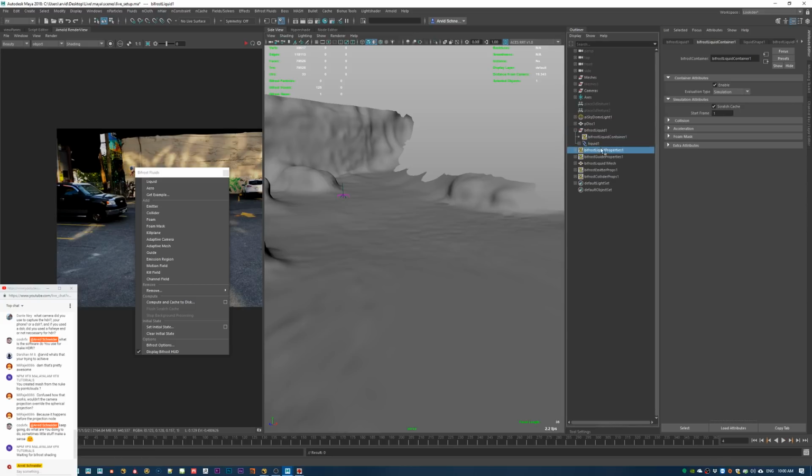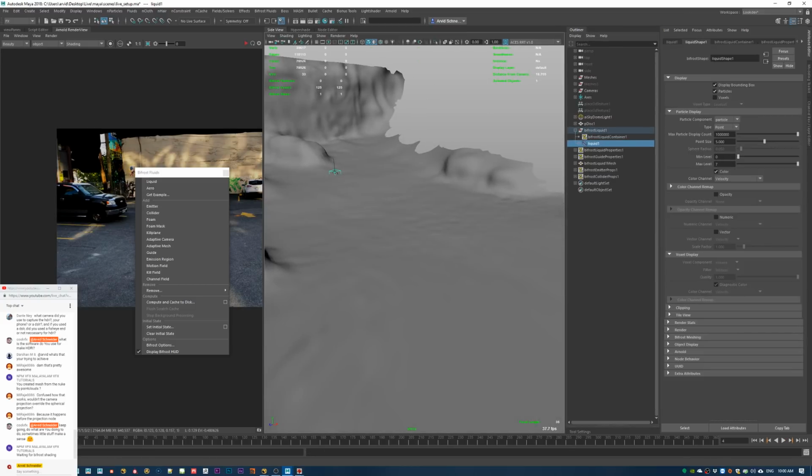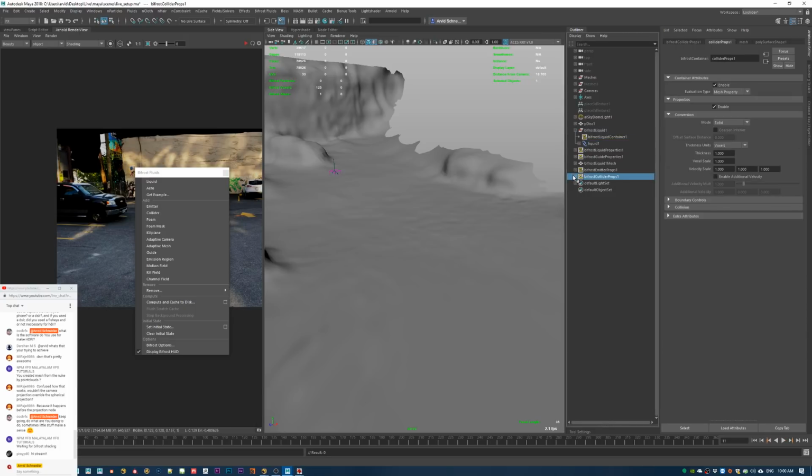See, it's a bit finicky to get this to work. I'm just trying to hit play here, but it does not really solve it. It might be that the collider is set to solid. It should also be a shell actually. And the thickness should be maybe 0.05, or we can actually keep it on 1, then it takes in the master voxel size. Okay, so that should do it now.